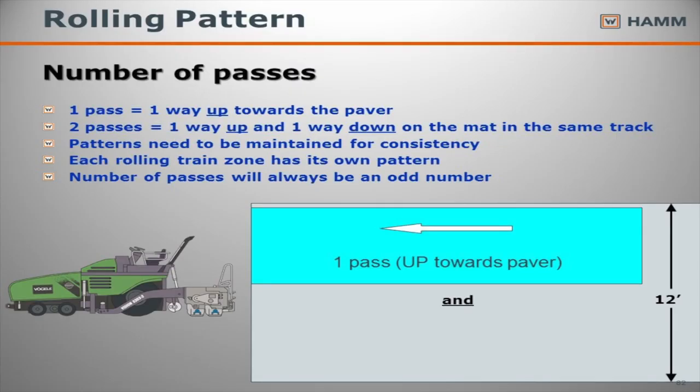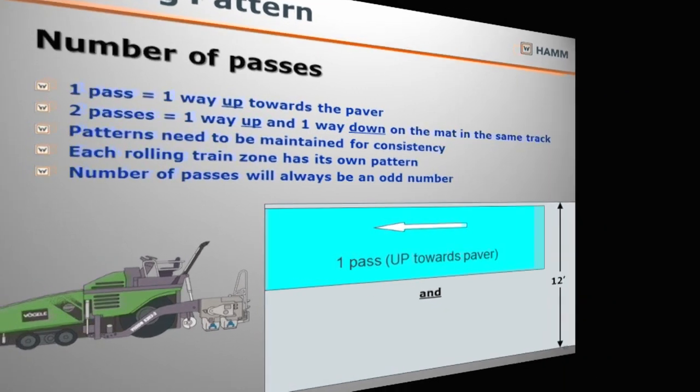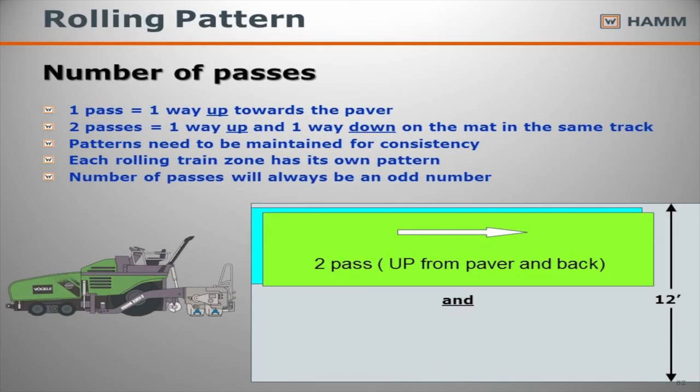Number of passes. Now this is one where I go around and travel. I always ask everybody's definition of what a pass is because no one's the same. My definition of a pass is if I am going in one direction, that is a pass. If I come back in the same plane, that is a second pass. There's a lot of places I go to that up and back is one pass. So you have to understand that, especially if you're talking to someone that's running densities and we're setting up a roller pattern. We want to make sure that we're there for the right ones.